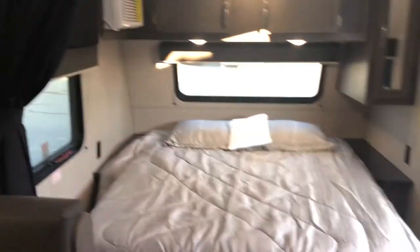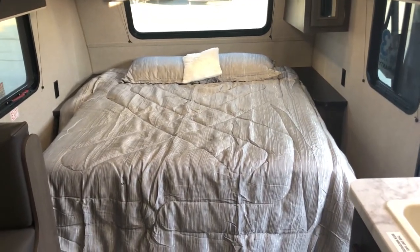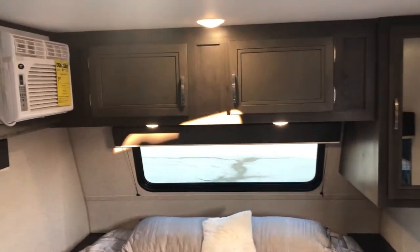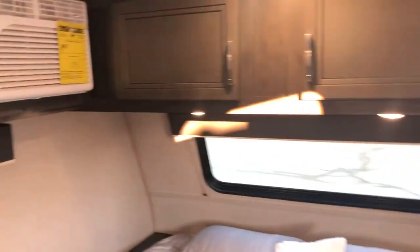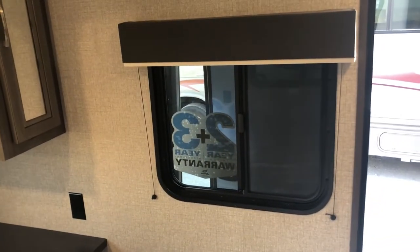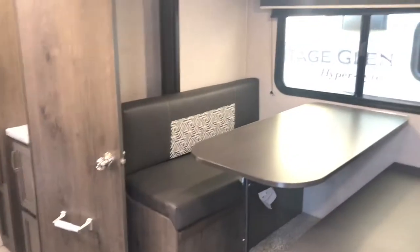The first thing you'll notice is the bed. It's not wall to wall — both people can get in on either side and no one's got to log roll to get out. That's a great feature people are looking for in a couples camper. Above it you have storage around, a nice wardrobe built on the side with glass inlay, and a ton of enclosed storage so things won't fall off in transit. AC is built right into the side to cool you down on hot summer days. There's an emergency exit window as well, and the window on the other side also opens, giving you great cross ventilation on hot summer nights without having to run the AC.